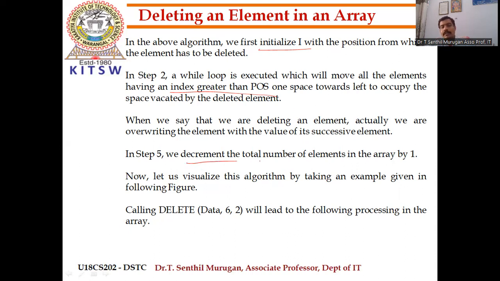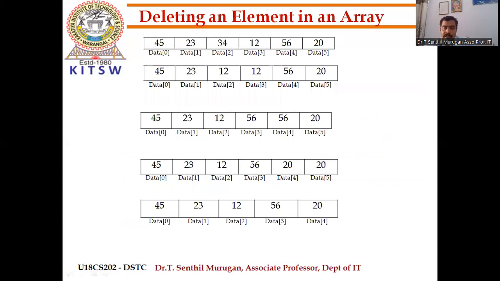So then finally we change the total number of elements. If it were insertion we would increment; here we are doing the delete operation, that's why we have to decrement. So that is n equals n minus 1. If n is 10 elements, then after deleting we have only 9 elements. This will be utilized in the next data.